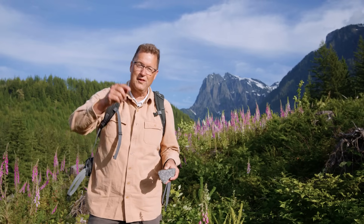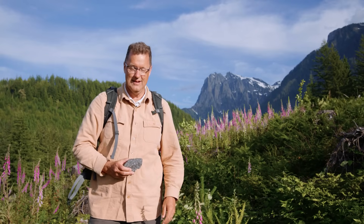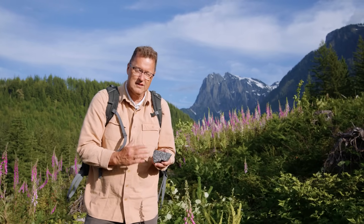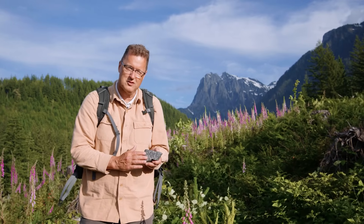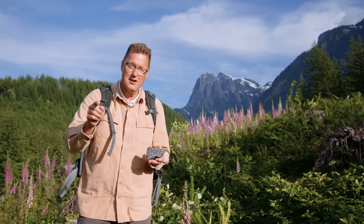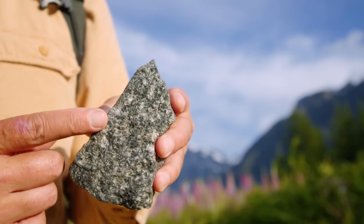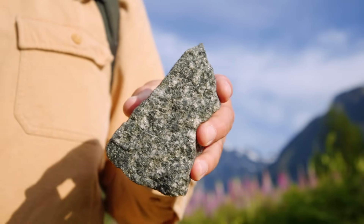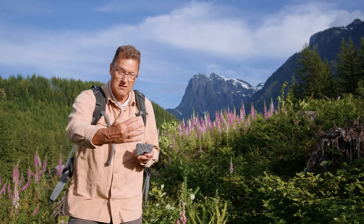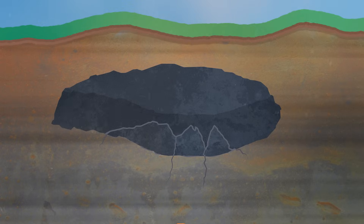We saved the biggest surprise for the end of this episode. The upper one-third of Mount Index is not granite — it's this stuff: gabbro, which is a very rare rock. It's basically a black granite, mostly dark-colored plagioclase feldspar crystals. But the shocking thing is that the upper third of Mount Index was formed under the ocean floor, in the Pacific Ocean, more than 140 million years ago. Yes, magma chamber rock, but the magmas were below the ocean floor in the Pacific. You cool off that magma, you form this gabbro more than 140 million years ago, you add it to the edge of North America before the Cascades ever thought of getting started.